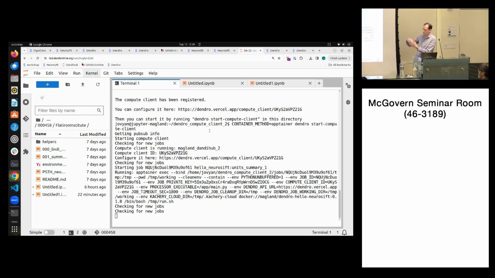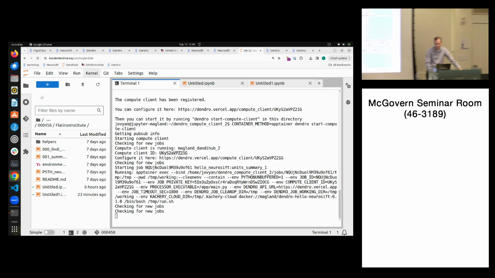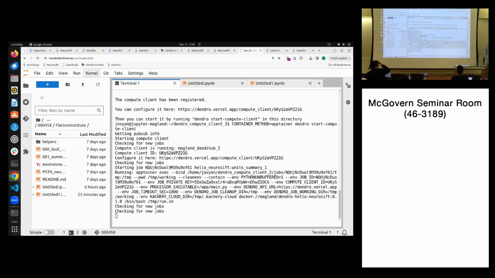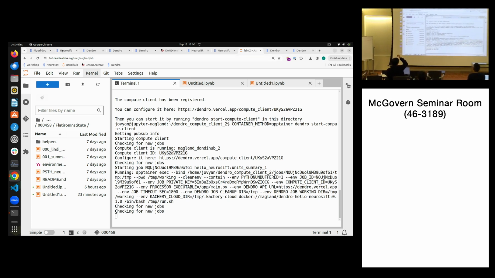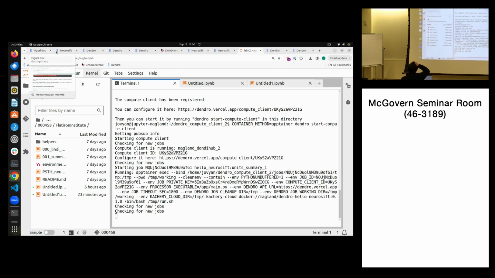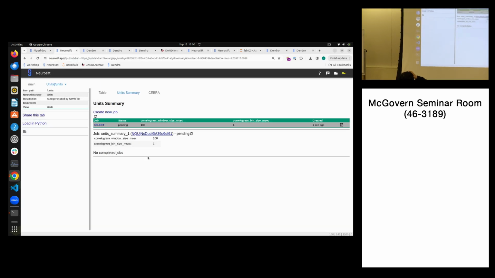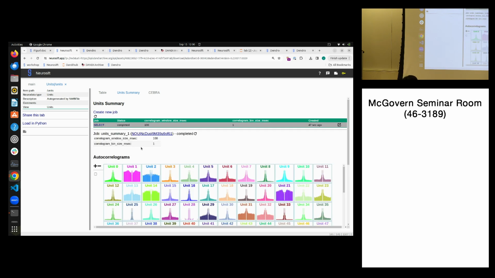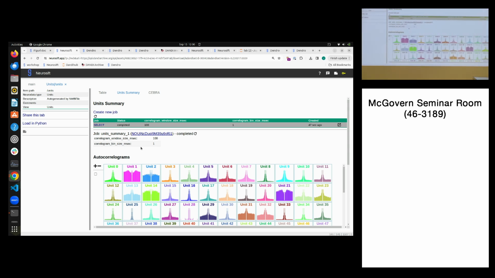At the end, it uploads the results to Dendro. So all of those things are automated. Ideally, there shouldn't be any dependency on the particular environment that you're running it on because it uses apptainer. So let's see, going back here, we can see that this is pending, completed, and now I can see the autocorrelograms. So that's kind of neat. Use Dandy Hub as a compute resource.